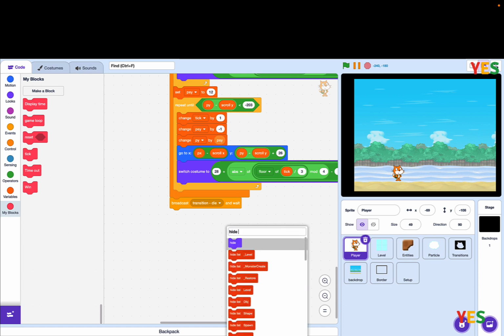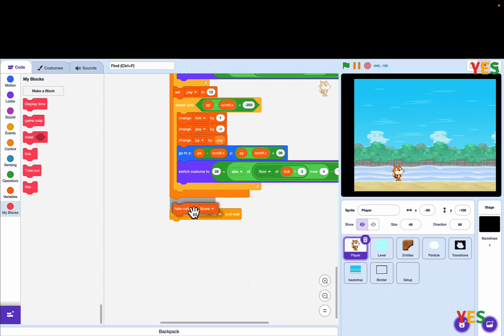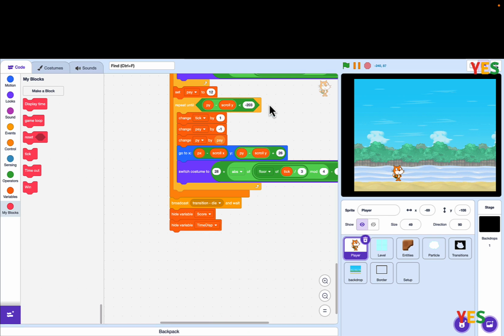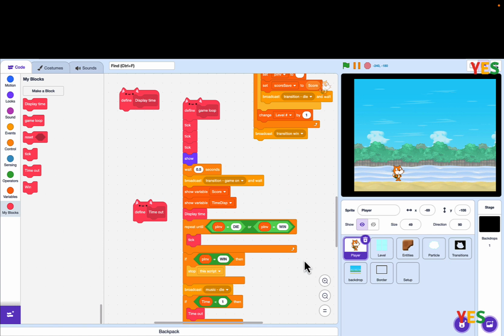And we need to hide variable score, hide var time disp. So we've finished this whole script. But now look on top, we showed the variable. On top we showed it, now we need to hide it.